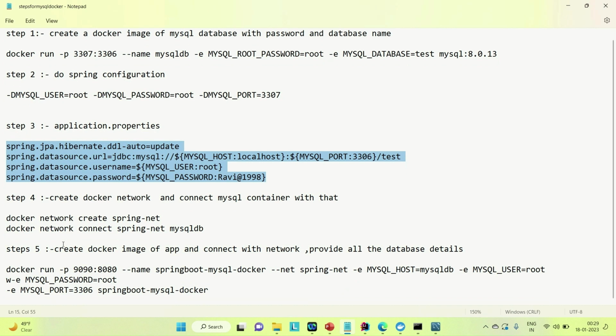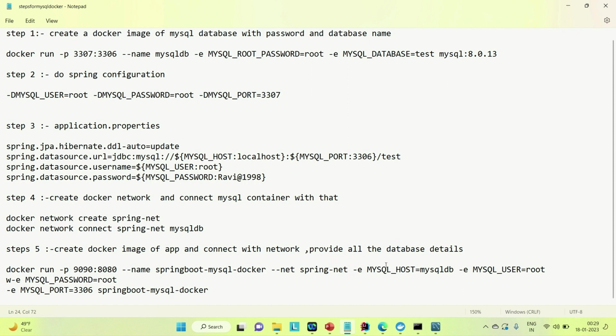You can see this is the command, docker run -p, and then we need to provide the external port number on which our application will be up, and this is the internal port number. Then we provide the name of our Spring Boot image that we have created, and then the network name so that it can connect with this network.